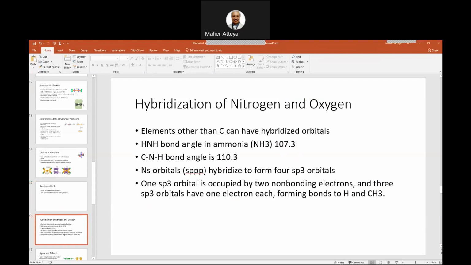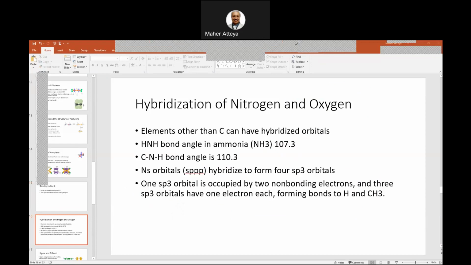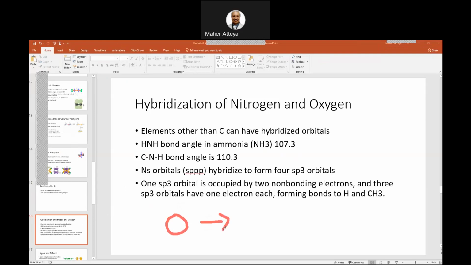Hybridization of nitrogen and oxygen. Well, it looks like from nature, we don't know why. Hydrogen, I mean, is always single bonded, correct? When it comes to oxygen, it's very unique. Oxygen always will have a double bond, believe it or not. Oxygen connects itself most of the time with a double bond, and the hybridization of the double bond is sp2, correct? Double bond will be sp2.